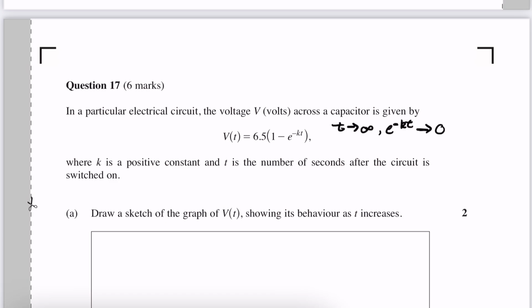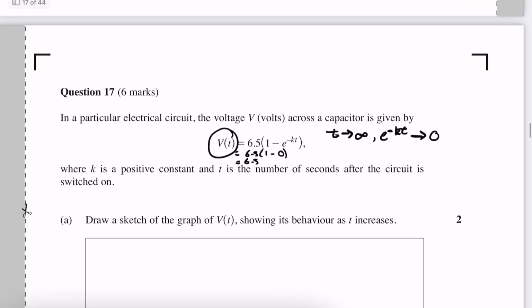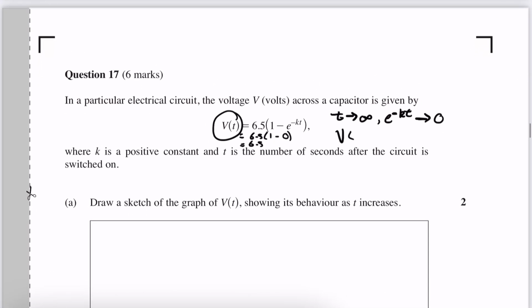And if you just experiment, if you have a calculator on hand and you type e to the power of minus 99999, what you'll get is a number that is either 0 or really, really close to 0, okay? And that sort of explains that relationship there. And so now let's imagine that this whole section here was just 0. So that means this becomes 6.5 outside of 1 minus 0, which is just equal to 6.5, okay? So that means as t approaches infinity, this whole graph V of t approaches 6.5.